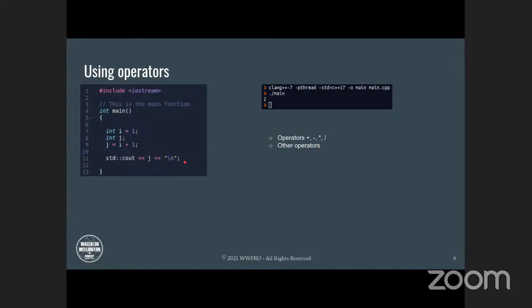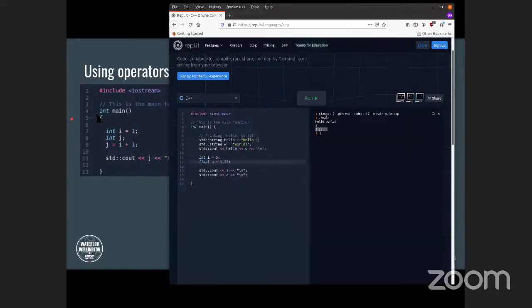So, let's use this in a program. Let's try getting this and seeing what we can do with it. So, if we go back to REPL, we can try messing around with variables. Just to keep our program clean, let's delete everything because we're moving on to a new topic. Once we got all of that out of the way, we now have int I, and it's set to equal 1. All right, now we can define the variable j like that.